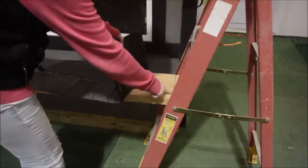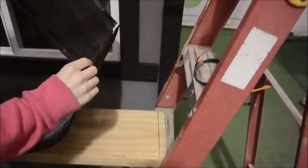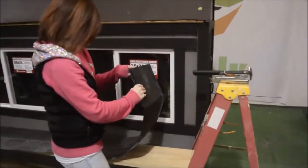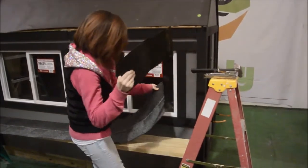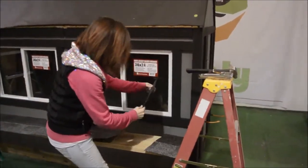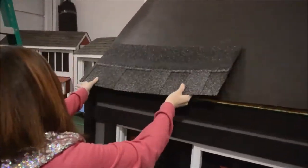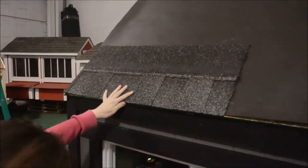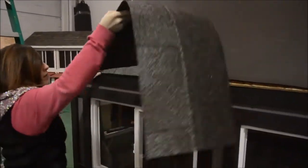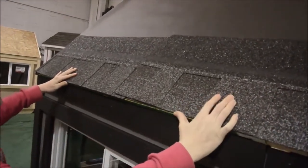And then on the end here, you can see that this is the mark of 94 inches. This is a little bit too long. So if you have scissors, you can cut it. If not, you can just break it right off. And since this is not an even edge, you're actually going to start with this first. So you'll start here, and then your next one will go here, and then so on.